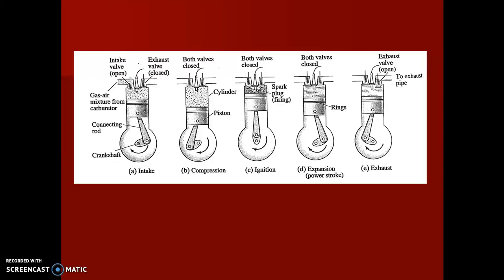Now, some practical examples of how we use this changing pressure and volume to translate it to the movement of a piston, and therefore mechanical work, would be in a combustion engine. So this demonstrates the strokes of a combustion engine where you have gas and air that come in, and as they come in, they force this area to expand, which moves the piston down, and the piston then cranks around. And then just by momentum of this swing, the piston moves back up and compresses the gas, which exerts a force onto the spark plug, igniting the spark plug.